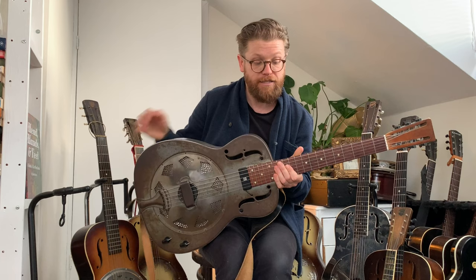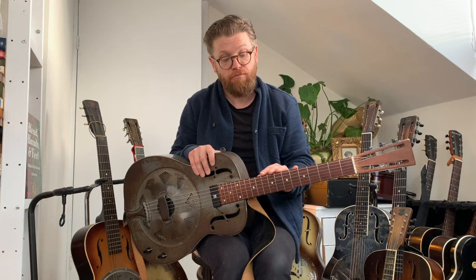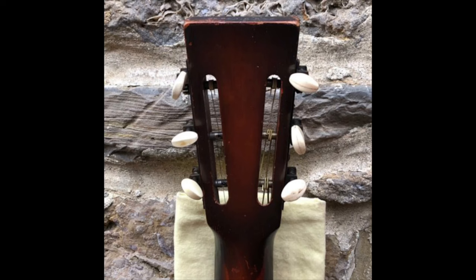From 1934 to about 1942, National started making necks differently because those maple necks and dyed maple fretboards were twisting. They invented a three-piece neck: the main neck with grain going one way, then a thin sandwich piece with the grain going the other way, then the fretboard on top. They also started sunbursting these necks dark on the edges to cover where that three-piece was. And what should be interesting to people who like a more modern feeling guitar is that from 1935 onwards these guitars often have a rosewood fretboard with a radius fingerboard and slightly bigger frets — so go 1935 onwards if you want that slightly slinkier, easier-feeling neck.